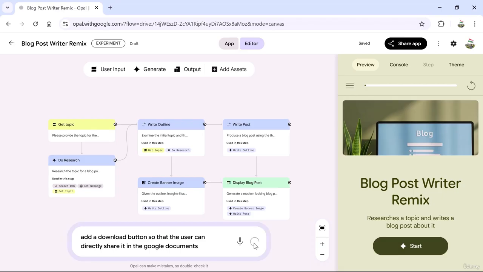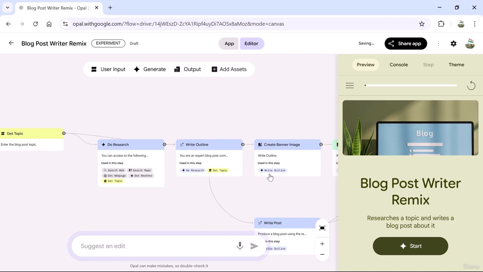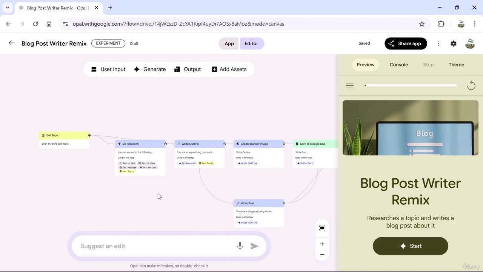Hit submit, and now you see that this is the current layout of the flow. The application will now update, and it will then update the flow and add that particular step that I am currently asking for. So you will see that now we have a bit of a difference.